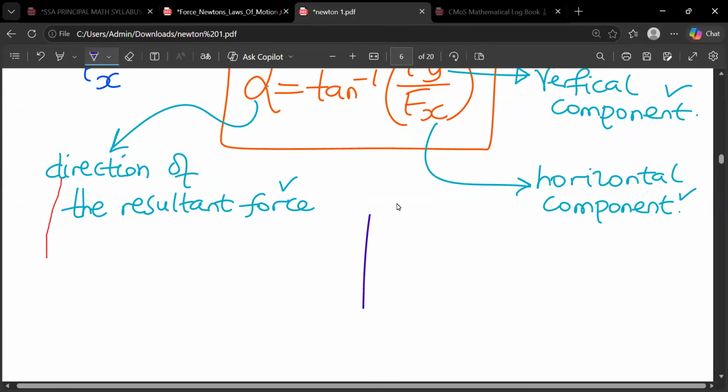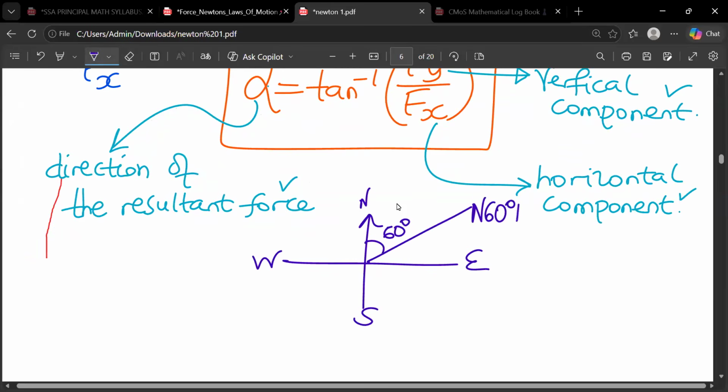It's called the compass direction. That means it gives directions. You know, that is the north, this is east, this is west, and this is south. You all know that if I put a line here, and this is maybe something like, let me say, 60 degrees, you all know that this direction is called north 60 degrees, as you move towards the what? The east. So do you see? It's a compass direction, so it's supposed to give directions, but then we use angles as we give those directions.